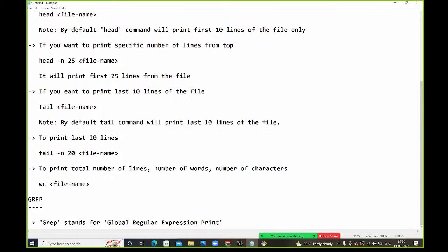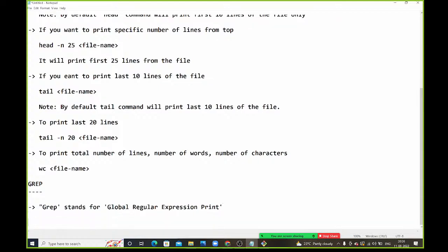So by using the grep command, we can find the data in the file.